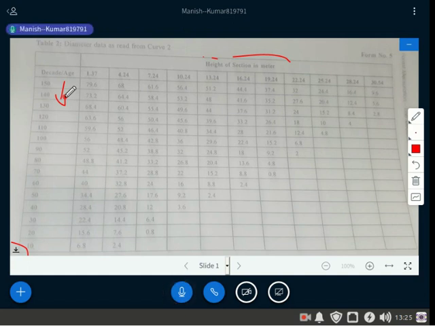And then you are able to draw the things here. It is section height. If you look at 1.37, 4.24, 7.34, 10.24, and everything is continuously going on. Just look here, and this is the decade. This is the height of the section. Decade, and from that particular graph as I showed you, you are able to get this diameter data. Just look here, diameter data is read from the curve. So all this diameter data has to be incorporated in form number 5.